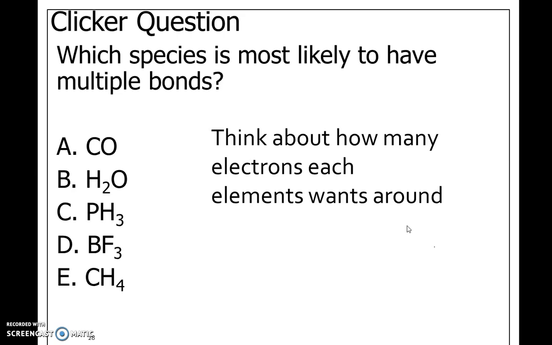Phosphorus has a valence electron of 5, so it has 3 vacancies. Those hydrogens can fulfill all 3 vacancies. Boron, same way, once you draw the Lewis structures. And there could be 3 fluorines around it. Each fluorine has 1 hole that it can share. So we have an octet there. There's no need for double bonds. And we've seen methane, which is CH4, in one of our previous examples. Carbon has 4 holes. There are 4 hydrogens with electrons to fill. So the answer would be A.